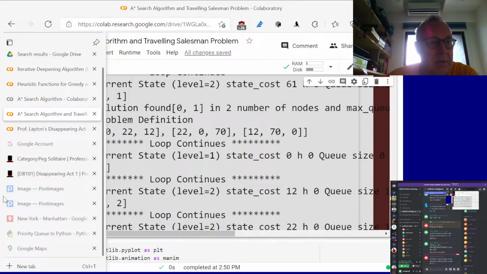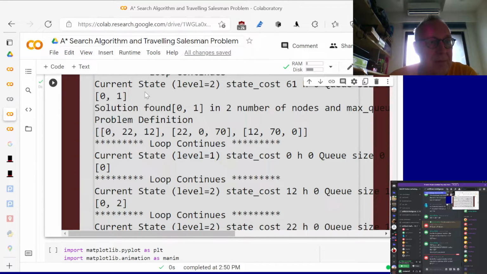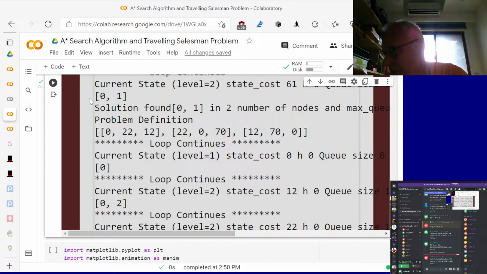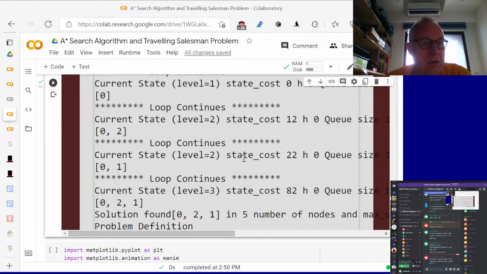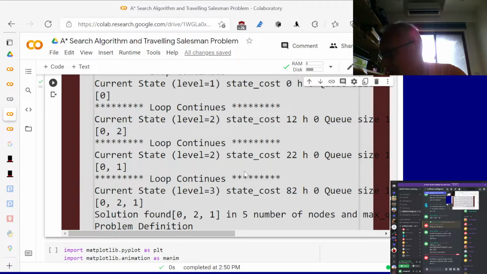Here our problem is 0, 22, 12; 22, 0, 70; and 12, 70, 0. And the solution that we found is 0, 2, 1.